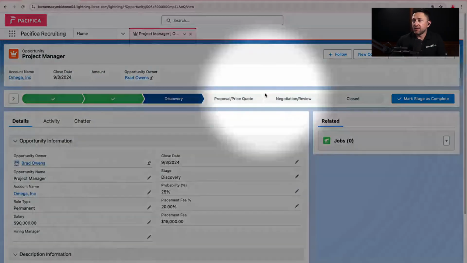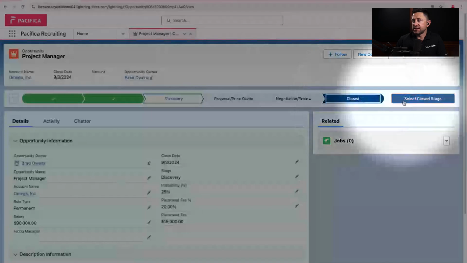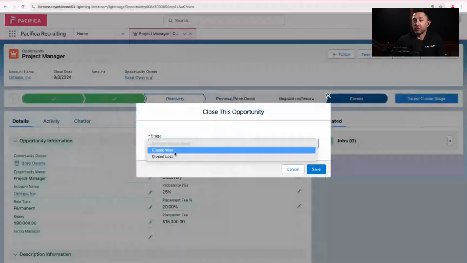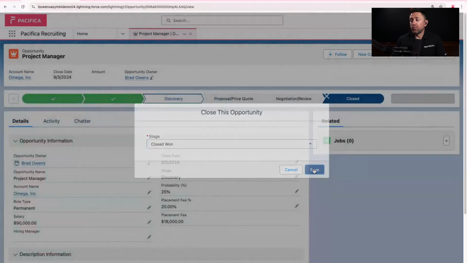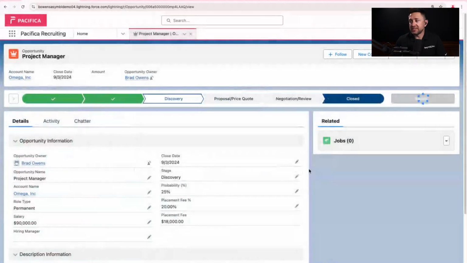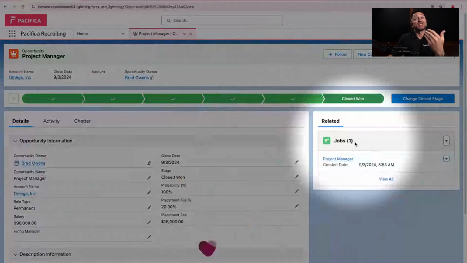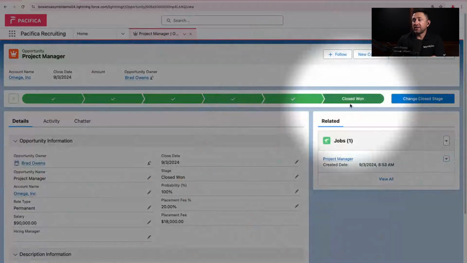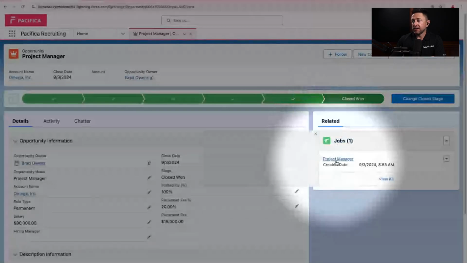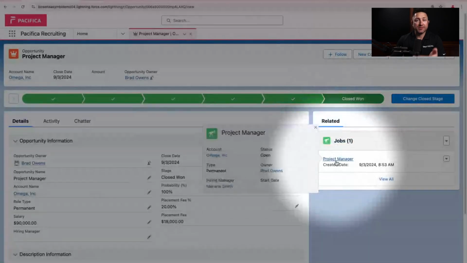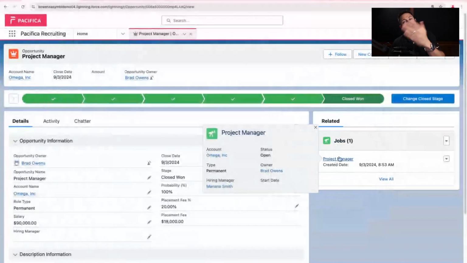And as I started moving through, let's say I'm an amazing salesperson and I close this thing, I would close it as won because I won the opportunity for us to work on this job. And then what I needed to have happen is to have my recruiting team immediately get notified of this new job. So over here, just because I have the Asymbl applicant tracking system built into this environment, when I won this contract for a new job, it immediately created a new job for my recruiting team to work on. So then I can start picking up on the recruiting process. But that's how I'd at least start organizing my sales day.